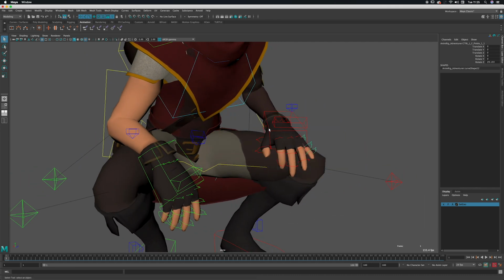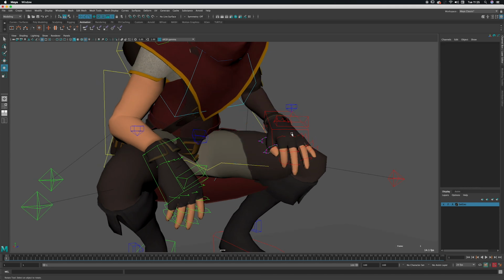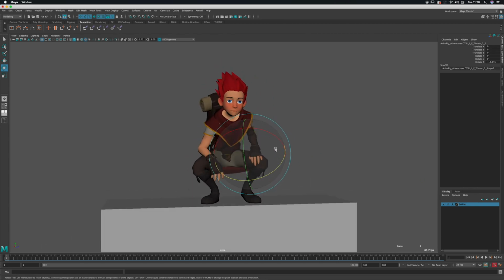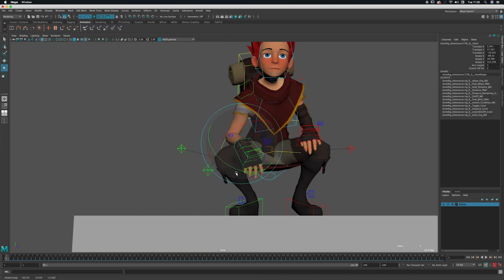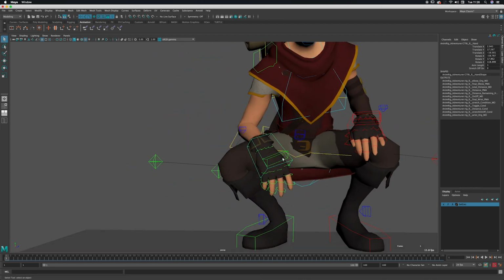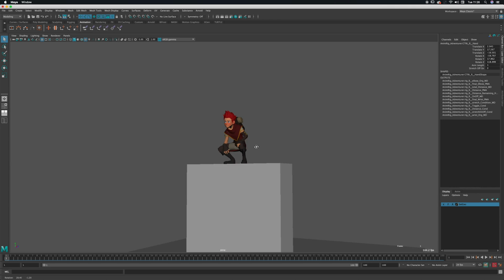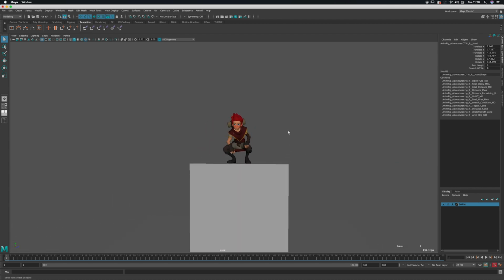Let's have a look at the thumb now. Just trying to get a hand position that feels more natural. And also checking from other angles. Let's have a look at his right hand. Feels pretty natural already, actually. So now just check around him. Starting to feel pretty good. So much better start pose than what we had, I think, in the reference.